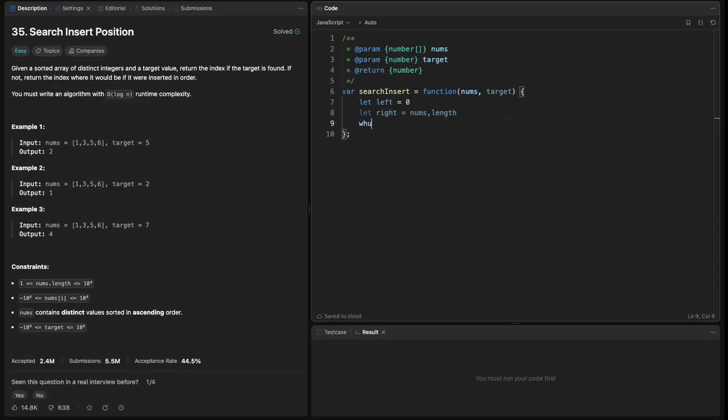I will create a while loop. While left should always be smaller than right.